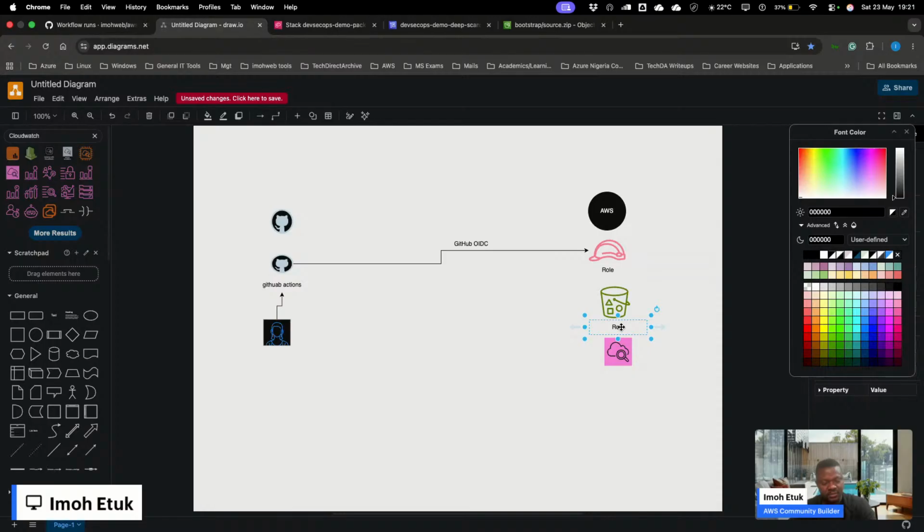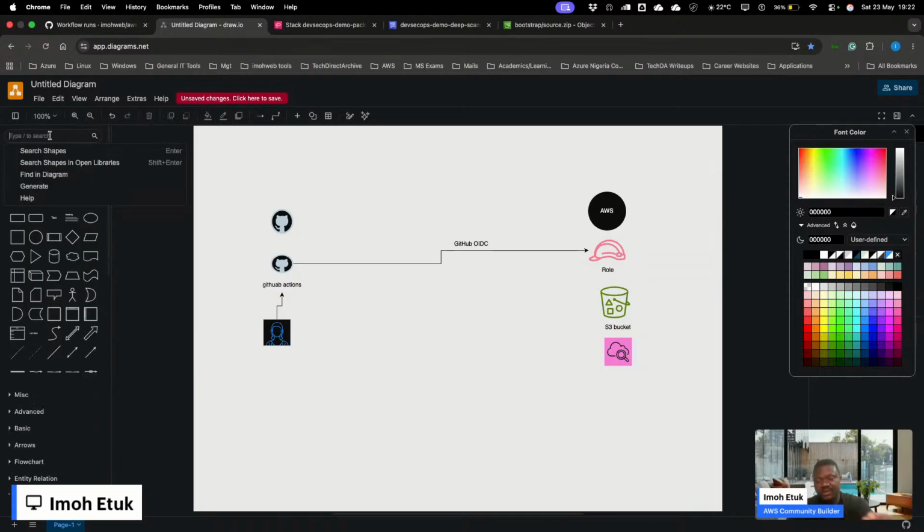This is the S3 bucket. Here we have the CloudWatch stream log. So you can actually add maybe an additional Security Hub from AWS.